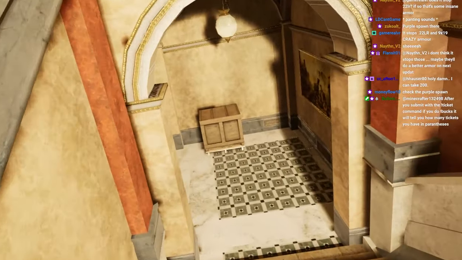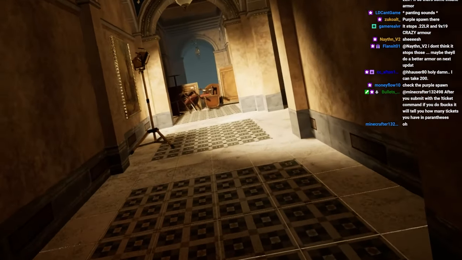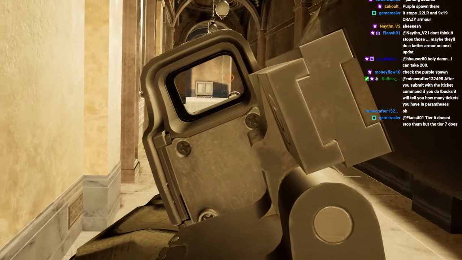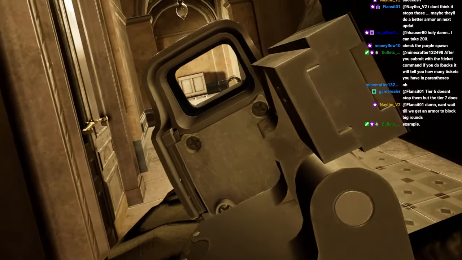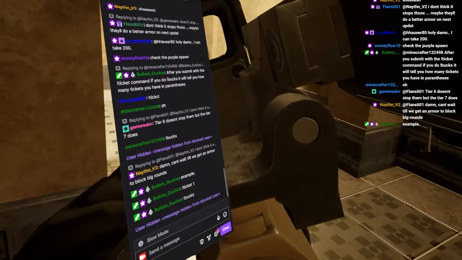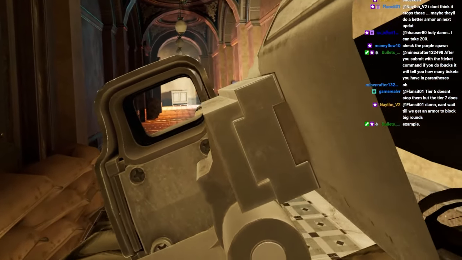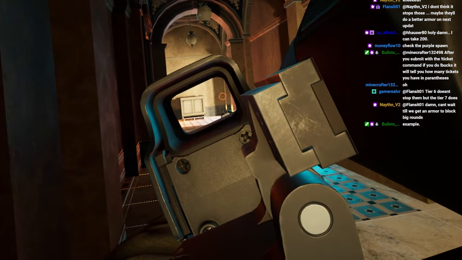Oh. Extract just opened. Is there an extract down here? I wish. I don't believe so, but there is a spawn down here. A player spawn? Interesting. I spawned in one of these rooms, and there were three scabs literally just sitting outside the door waiting for me. I spawned naked, so I just got destroyed. Yeah. PTSD from this spot.